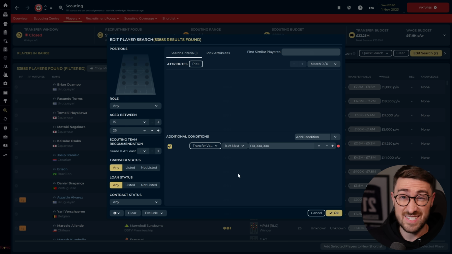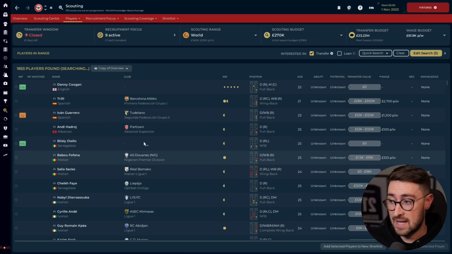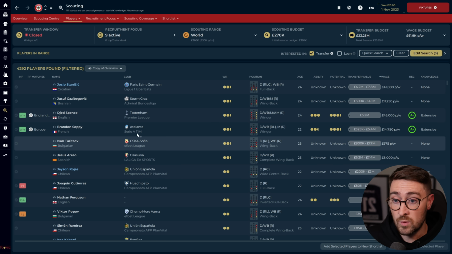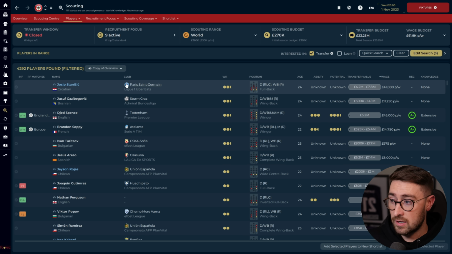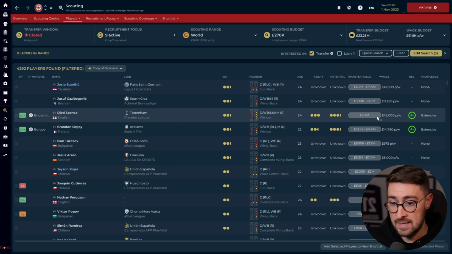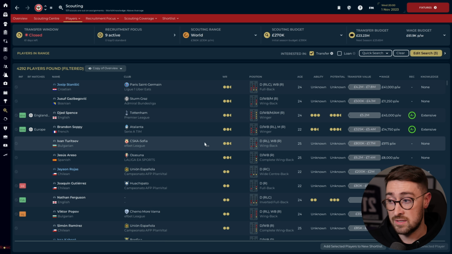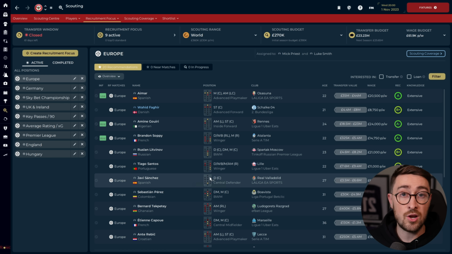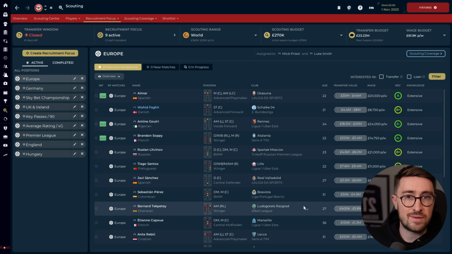One way, and somebody actually said this in a comment, is simply to have a look for players whose value is max £10 million. And if you want to look for a right back, start scrolling through these players and have a look at if any of them take your fancy, because you will be able to find players that are pretty good and use your scouts. If you're having a look at different players on here, maybe let's get these guys with the value who are up here, maybe sorting by world reputation. Get these guys scouted. You're going to rely a lot on your scout, and if you get really good scout reports, those might be players to have a look at, and then you can have a look at their data.